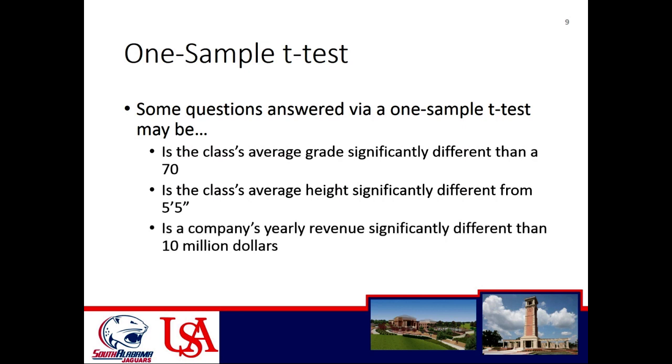And we could test, is a company's yearly revenue significantly different than $10 million? So we could collect a lot of data of a company. I guess we would consider that our sample. We could see what their yearly revenue is over the course of years, and we could perform a one sample t-test to see if it's significantly different than $10 million. Okay.